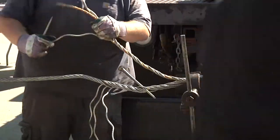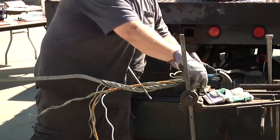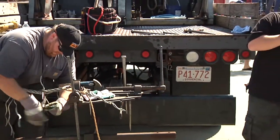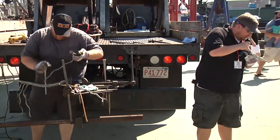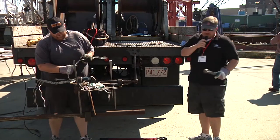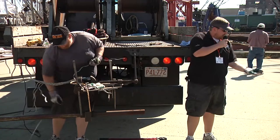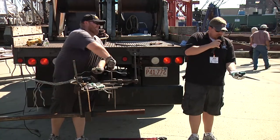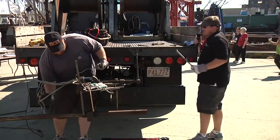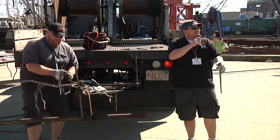What he's using to do the splice is a Marlin spike. We've got all different size Marlin spikes and different designs. We have real skinny ones here where there's not a big difference between the beginning and the end of the spike. Then we have some that are a little bit fatter, easier to work with. Some of these, like this type of spike, are mostly for combination material. And they get bigger and bigger, depending on the size wire that we're working with.